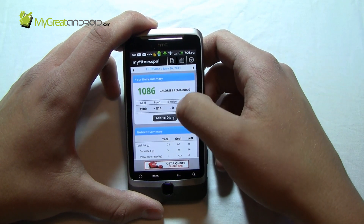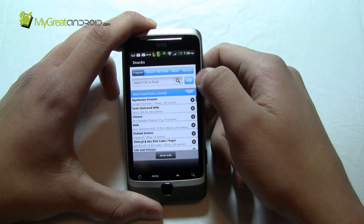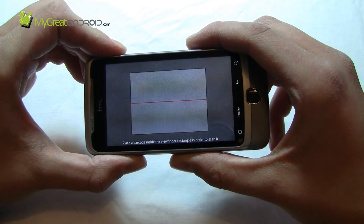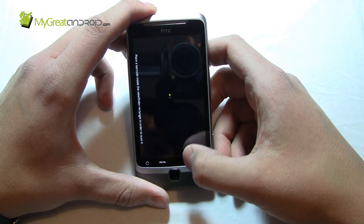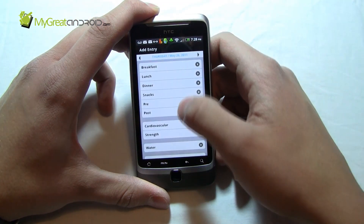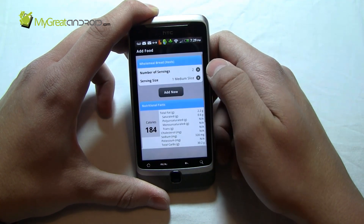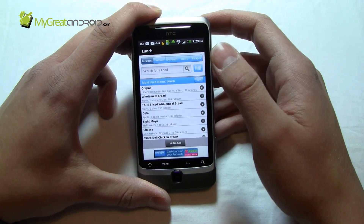The only other thing I could possibly tell you is that you also have the option to use a barcode scanner. So if you've got a chocolate bar — or more appropriately, a pack of celery or some carrot sticks — if you're trying to lose weight, you could just scan the barcode in, and that will basically be the equivalent of a search using the database. Anything within the application you can then go in and edit.